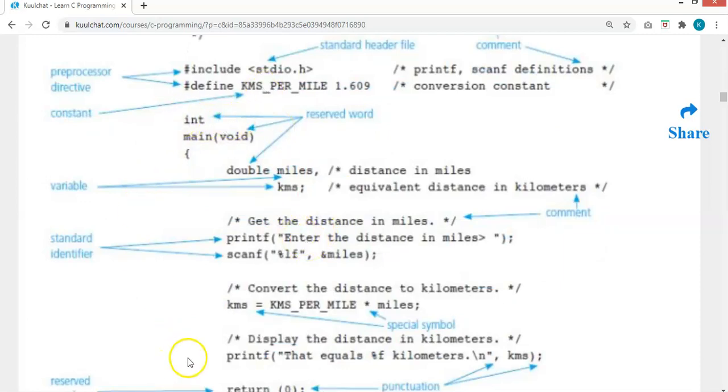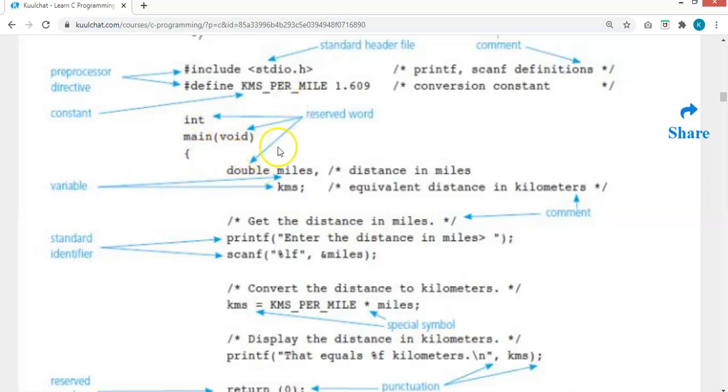Later, in week 3, we'll talk about functions, where we have some data types, the function has a name, and then the function also has an argument. All these keywords are reserved words, like int, void, double.